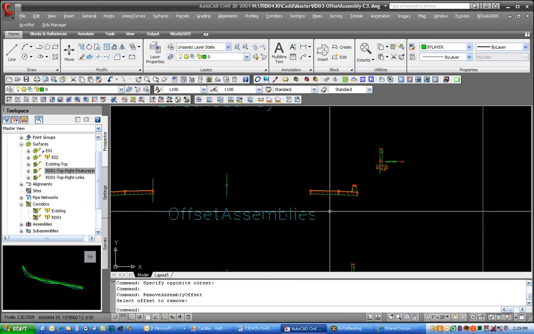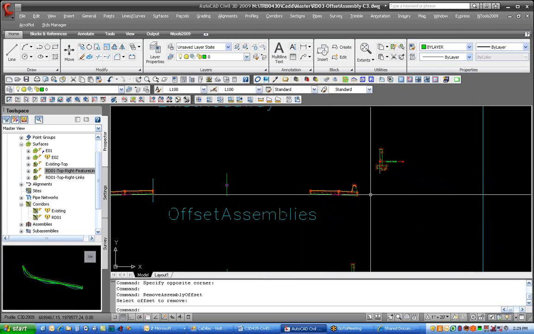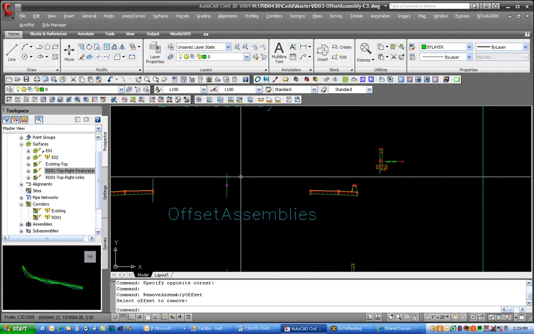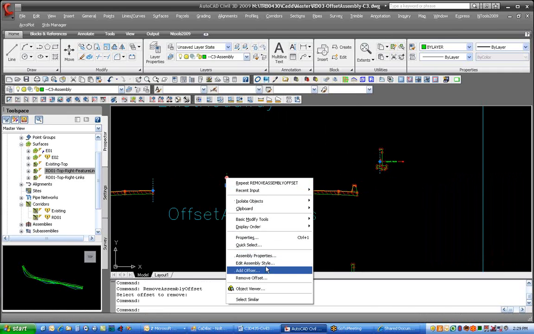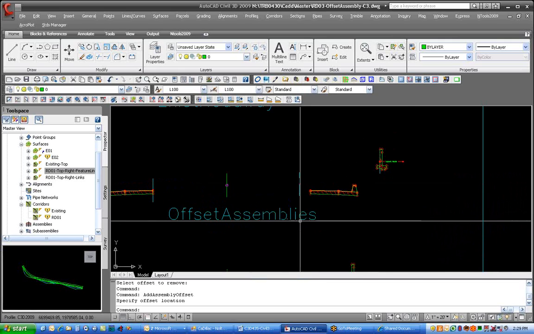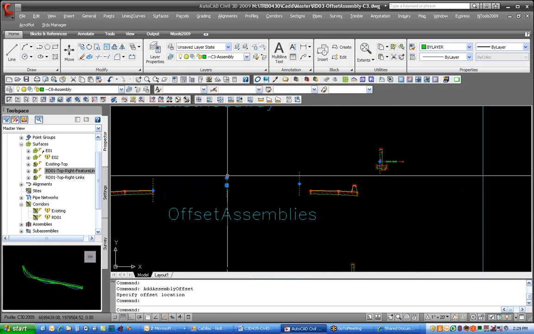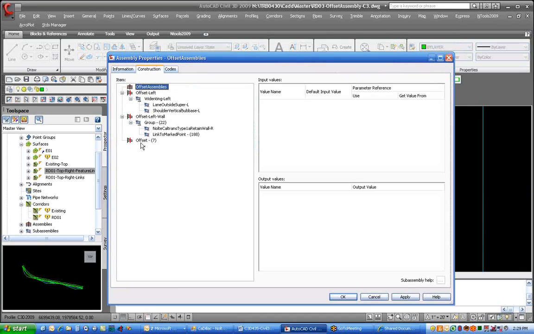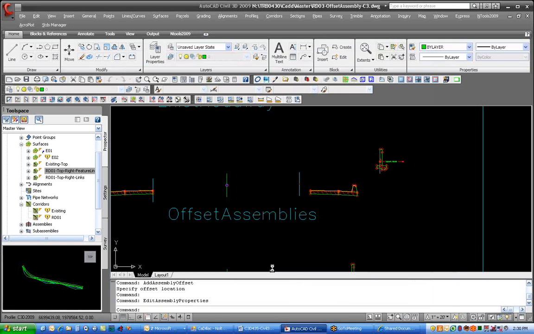Okay. By removing the offset, I've orphaned these subassemblies. They are no longer part of my assemblies, but it doesn't get rid of them, which is nice. So now what I'm going to do is come back in here and add an offset, and I'm just going to plop it right there. I don't care exactly where it is. And let's look at our assembly properties and construction, and what you'll see now is that new offset is at the bottom of the pile. And again, you have to keep in mind that as it processes corridors, it does it top to bottom here. All right, so I'm going to call this one offset right, just so I can find it here.